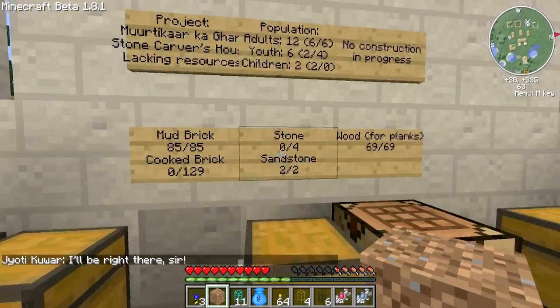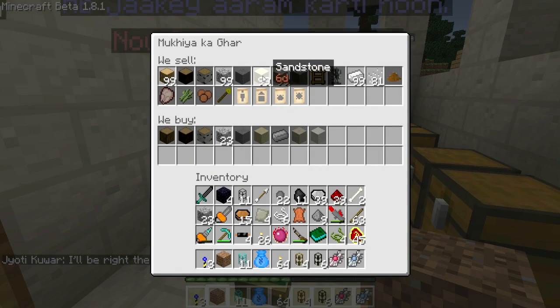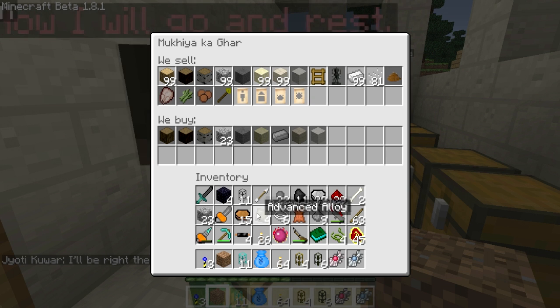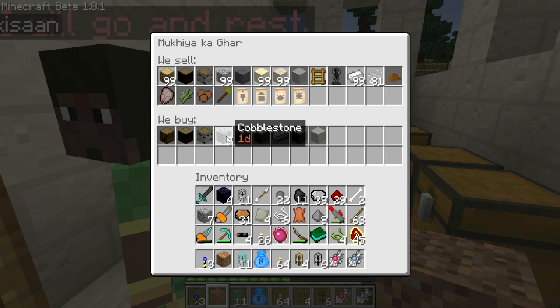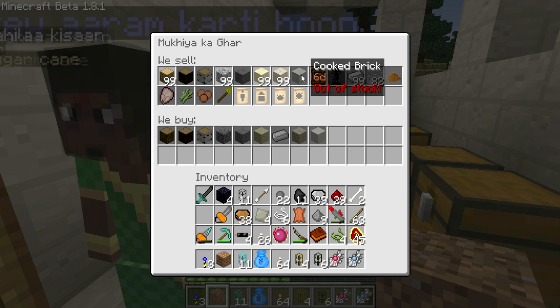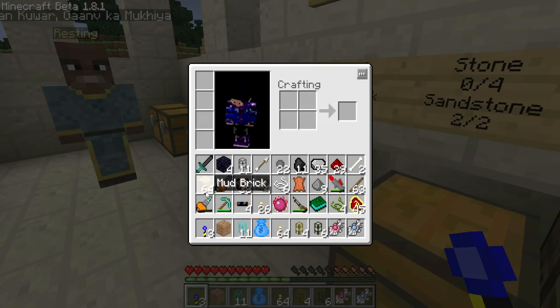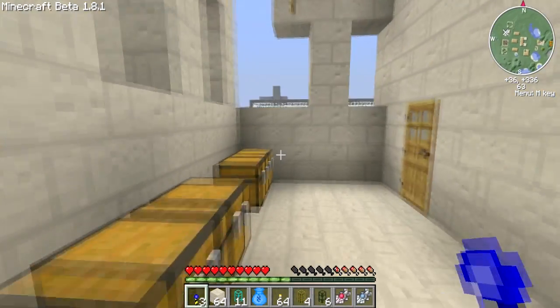Just kidding. Hello. So I'm supposed to take the mud blocks, which I get 99. Oh, wait. Each of them are $4. Sell some cobble to you. And take some mud blocks. Mud bricks. Alright. Now we're going to set these out in the sun. To sunbathe.